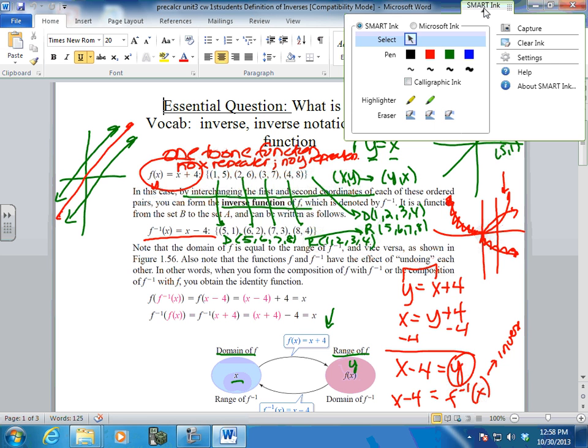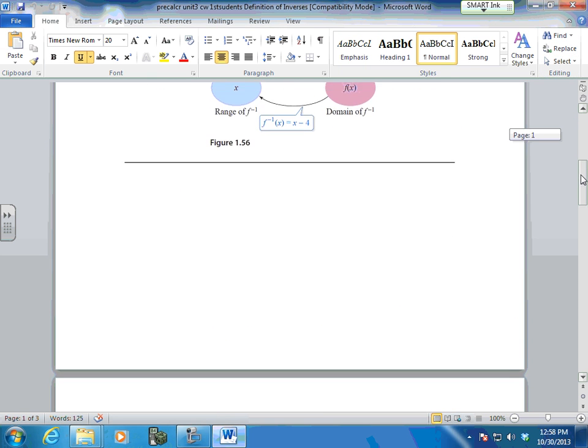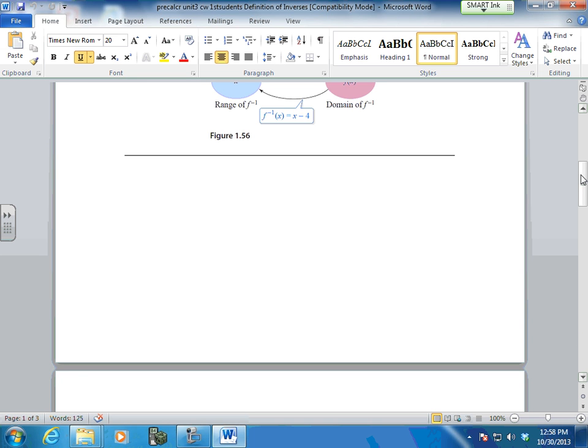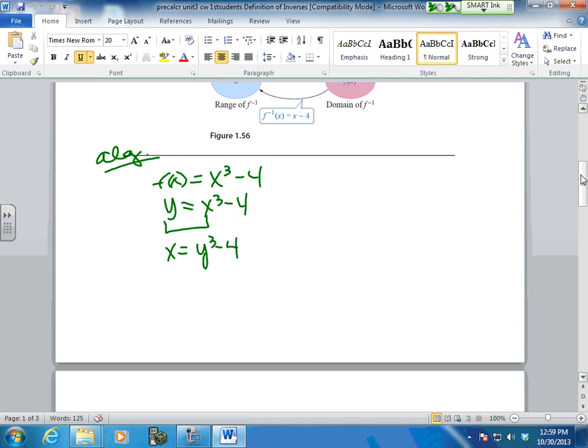If you take a look at the one that I gave you on your sheet, this guy, let's follow this one through. F of x. This is how to find algebraically your inverse function. Now notice it says write the original equation. Then the second step, it says replace f of x with y. You can't interchange them if you don't have a y. This is our y. Now it says interchange these. Good so far? And it says solve for y. We add 4.